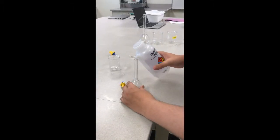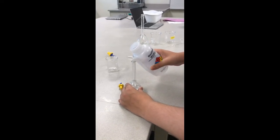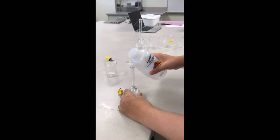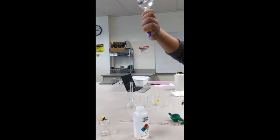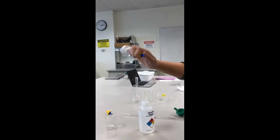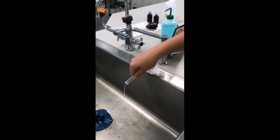To clean out volumetric flasks, fill them with DI water. Don't go too fast or you may splash it all over the place. I wouldn't know from personal experience. Invert the flask to clean out everything. When you think you've inverted it enough, take the stopper off and pour it down the drain.